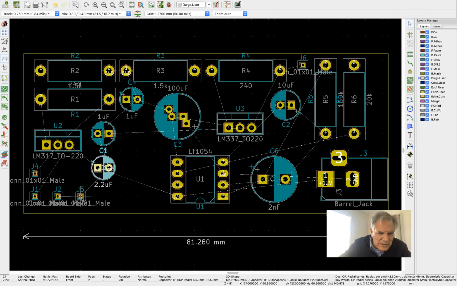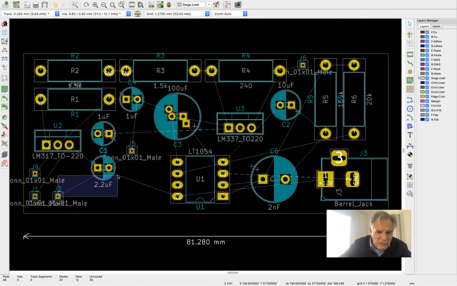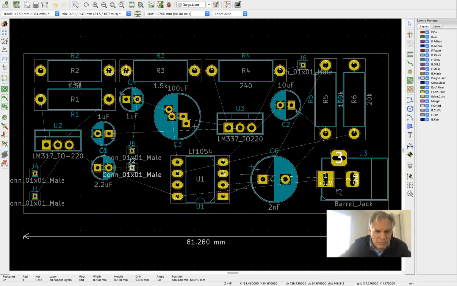And I still got the bottom crossover. It doesn't look like I can get rid of this crossover because no matter where I move it, this J2 is connected. But the only way to get rid of that is to move J5 and J2 on the inside of the board, which is probably not really what you want.